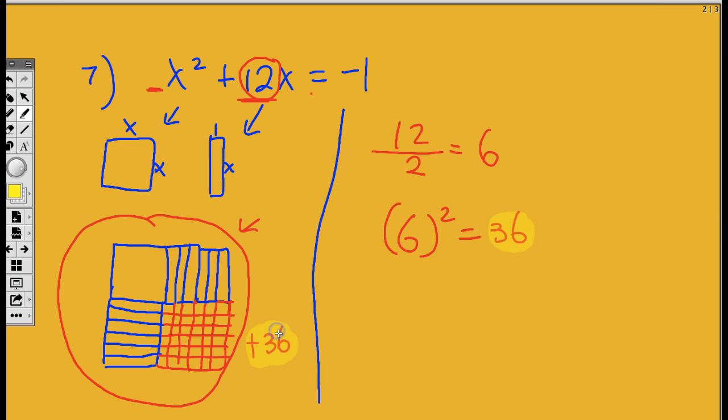And if you know me at all, you know that the next step in completing the square is simplifying what you just did after adding 36 to both sides. So you know that that would be x plus 6, so it's x plus 6 squared. Okay, let me stop. This is beyond what you need to know for now, for this question, so I'm going to stop.